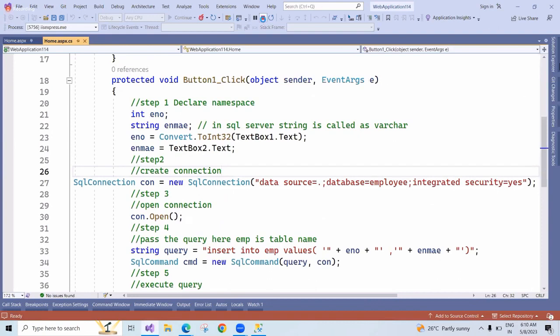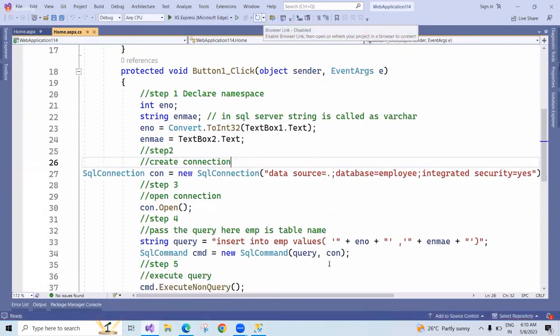Okay. So this is what is done. So now similarly, what we will do here is we'll try some more programs.